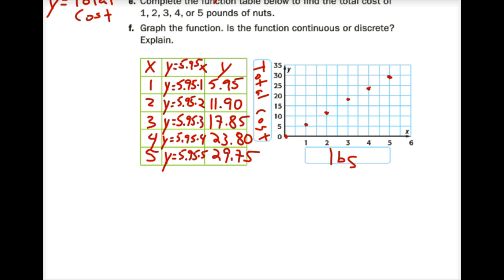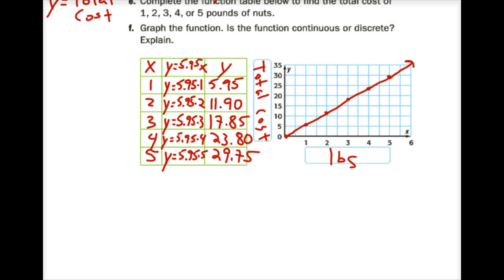Here's my question. When you go to the store, imagine a big barrel of nuts. That's a lot of nuts. And you're going to buy some. You've got that big silver scoop, and you're pouring them into a bag. Can you buy a half a pound of nuts? Yes. So, Billy, do we connect these points? Yes, we do, because the points in between count. You can buy a half, a third, a fourth, a fifth. You can buy a fractional part of a pound of nuts.